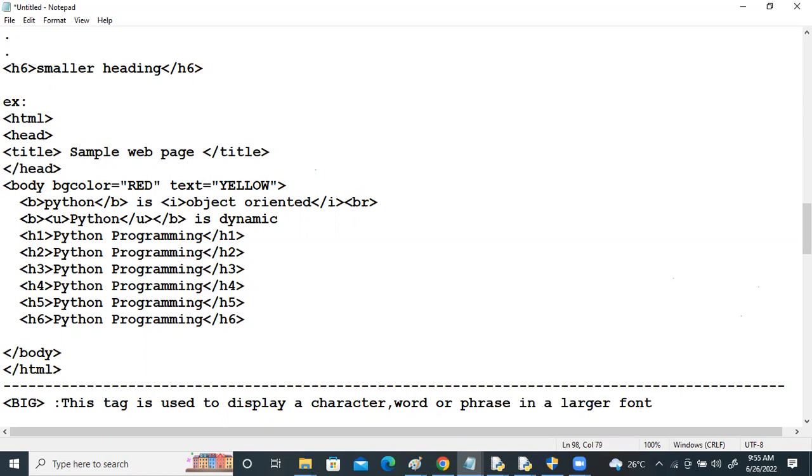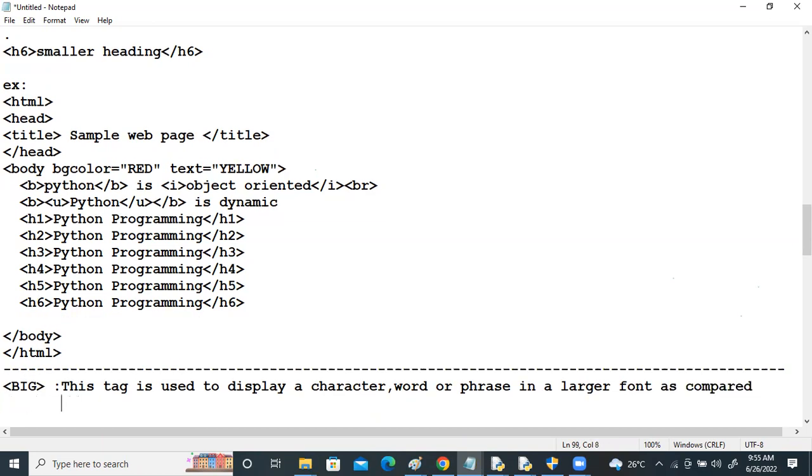A character, or if you want a word or a phrase, in a larger font as compared with the rest of the text.